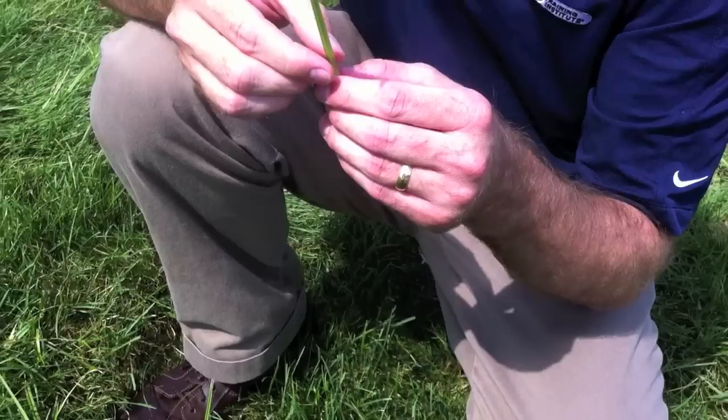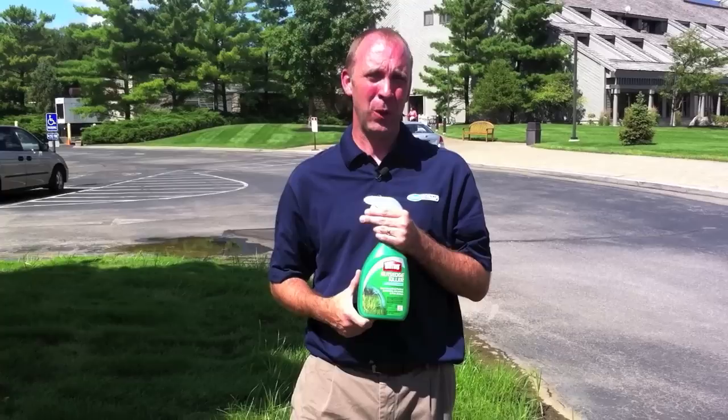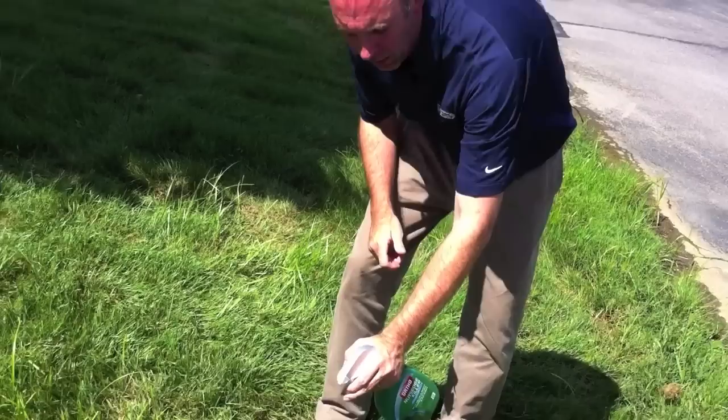Now that we've identified nutsedge, how do you get rid of it? There's a product called Ortho Nutsedge Killer for lawns. It's simple to use. All you have to do is spray the nutsedge on the leaves. Ortho Nutsedge Killer will provide complete kill in 2 to 3 weeks, so your lawn will look great again.